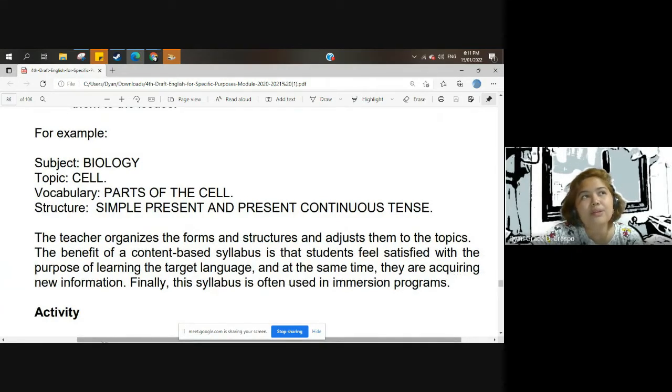So nakikita natin pag content-based, kanina, di ba, parang marami tayong activities. So ngayon sa content-based, for example, we will teach students, pero meron tayong puwedeng, for example, ito science. Biology kasi yung ginamit nila. So, we were using science to teach English. Aside from that, pwede rin naman siya na math. Sometimes, yung mga problem solving to teach comprehension. Di ba? Minsan ganon. Kasi that's why I don't believe na yung mga magagaling sa math ay hindi magaling sa English. Mataas ang comprehension nila because they could understand problem solving skills.